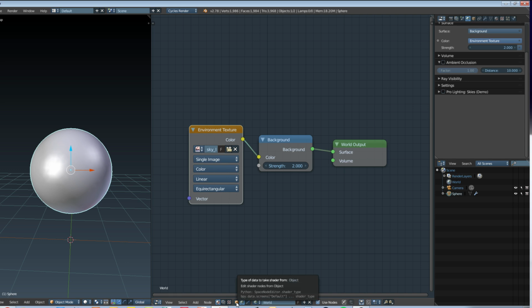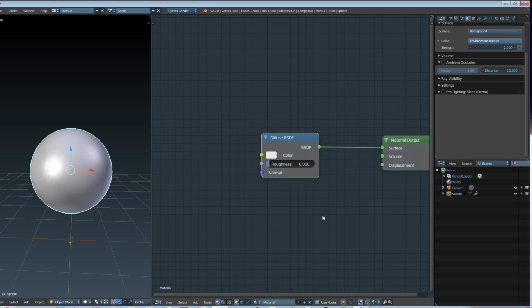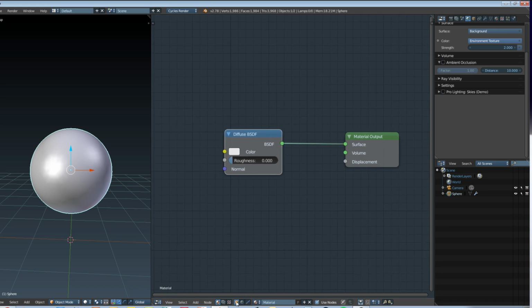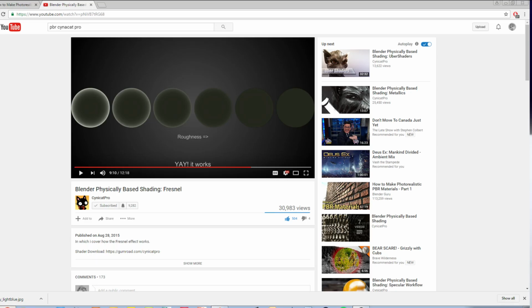Go to the material settings right here. And actually, before I go any further, I do want to give credit where credit is due, because I did not come up with this system on my own. So if we go over to here, these two videos are basically how I learned how to do this.